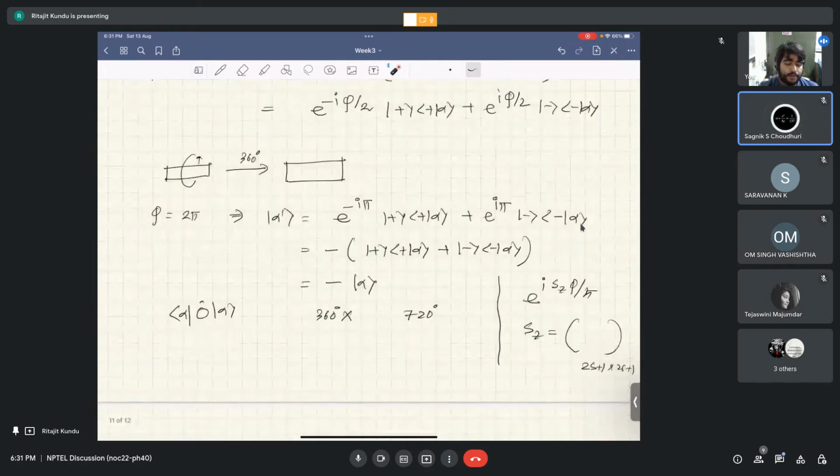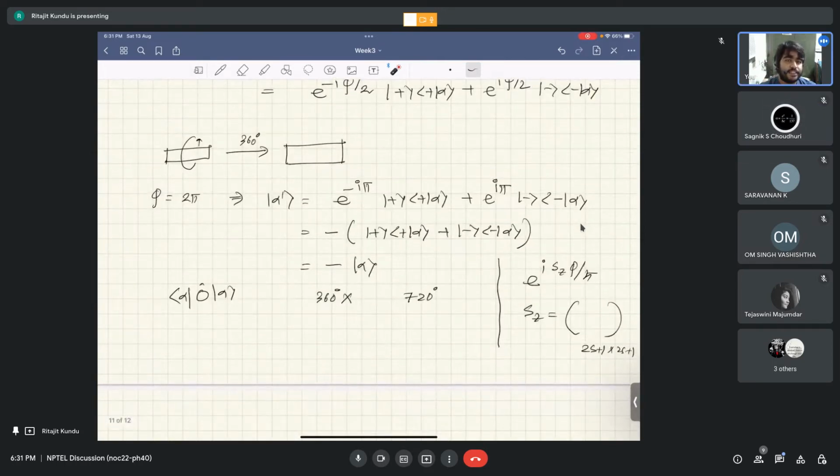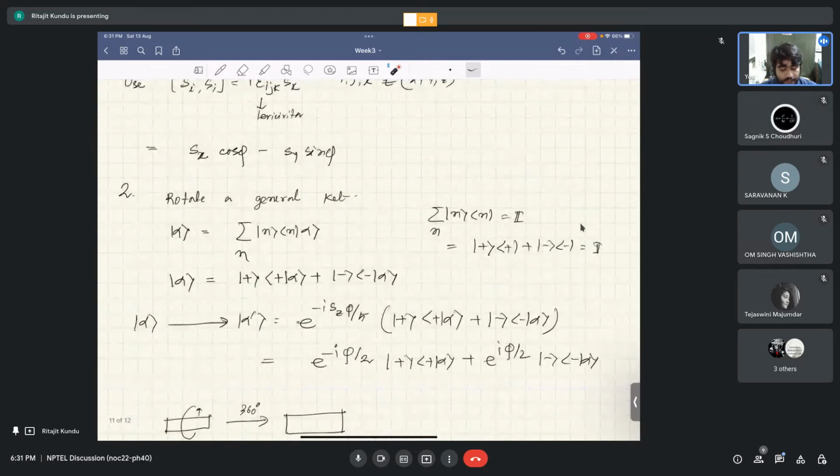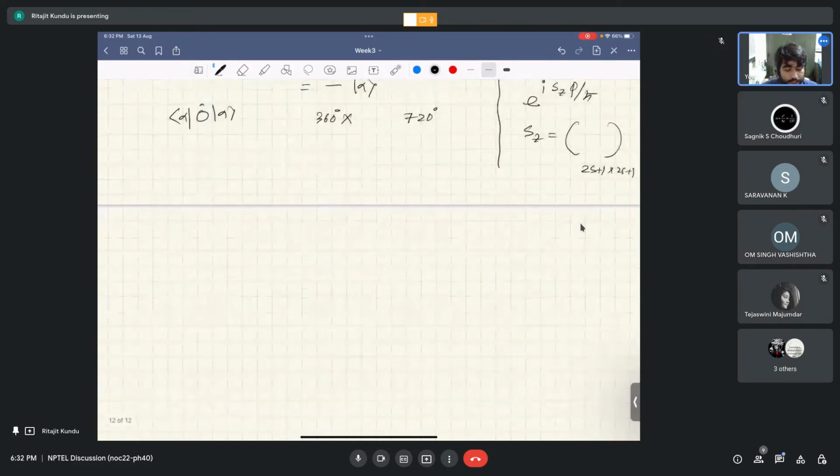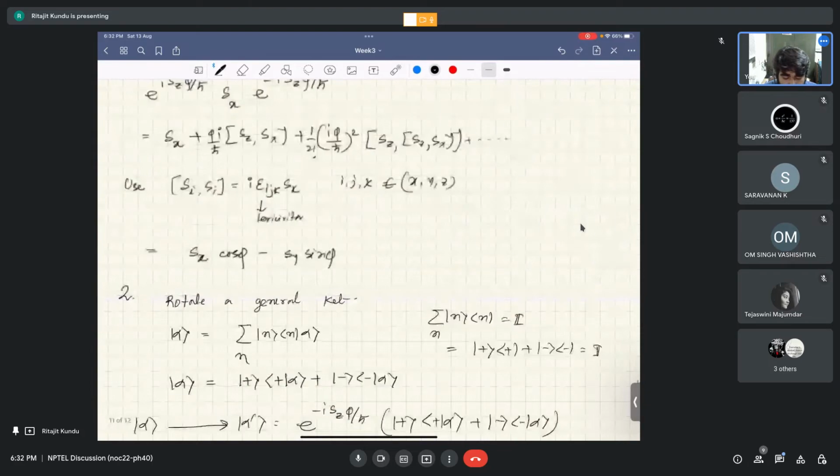To solve that, you will have to construct these matrices explicitly, and you will have to solve the eigenvalue problem. Then you can come back and ask the same question. You can ask, okay, if my alpha is for a boson, let's say a boson of spin S, then what will happen? To see that, you will have to do the same steps, but the operators will become different, so you will get a different result, which will not have this kind of problem like fermions have. Okay, so let's move on to the next one.